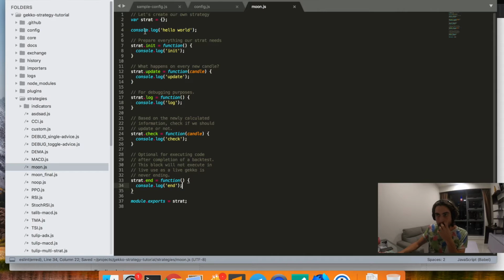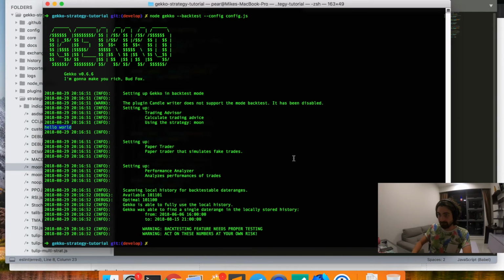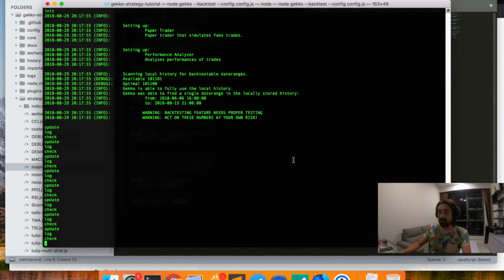Okay, so the only thing I added is I am logging the general file right here, and then every function, whenever this function is executed, and Gecko will do that, we're not going to do anything except for logging. So let's run this and see what happens.